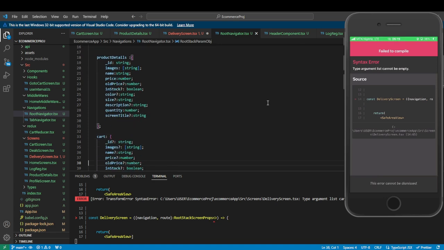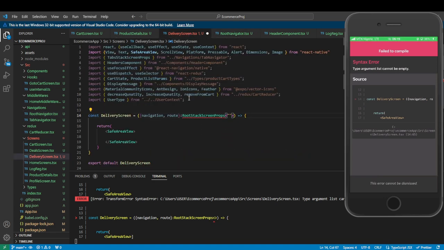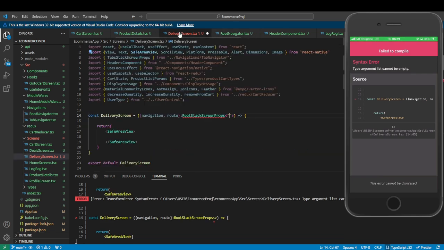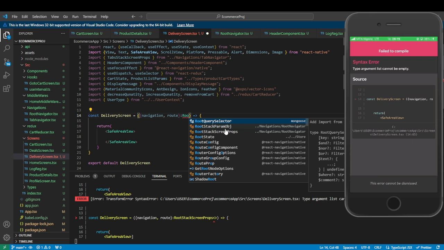Yes, we're able to import delivery screen. Then we'll come here. Okay, did we save it here? Yes. Then we'll come here. Okay, did we import rooster param props? No, we have not. That's where the problem is coming from. Rooster params.